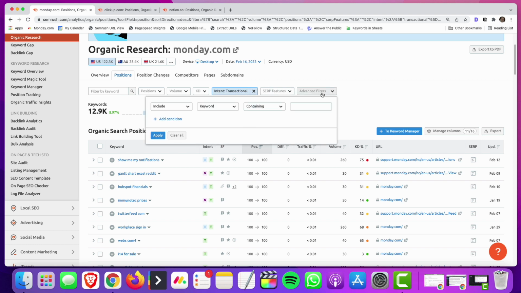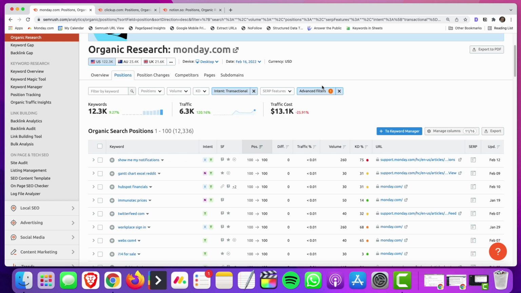The other thing I like to do is SEMrush has this option for advanced filters, and I like to exclude brand related terms when I'm doing competitor research. So we'll take out anything that has to do with Monday itself. And the other thing then is I don't always do this, but if I have a bigger list, I'll sort by volume.